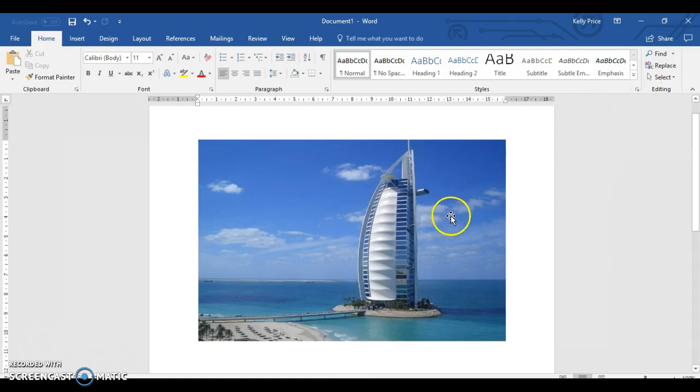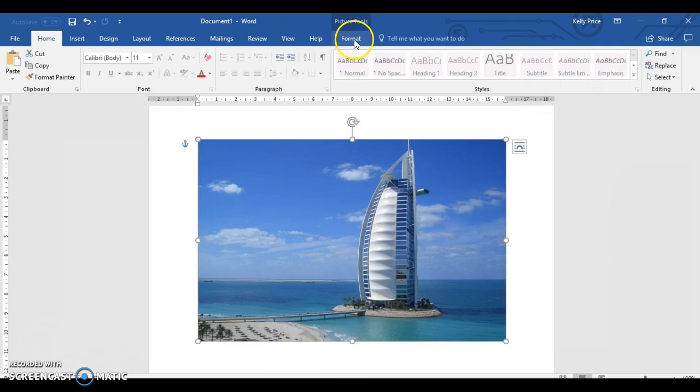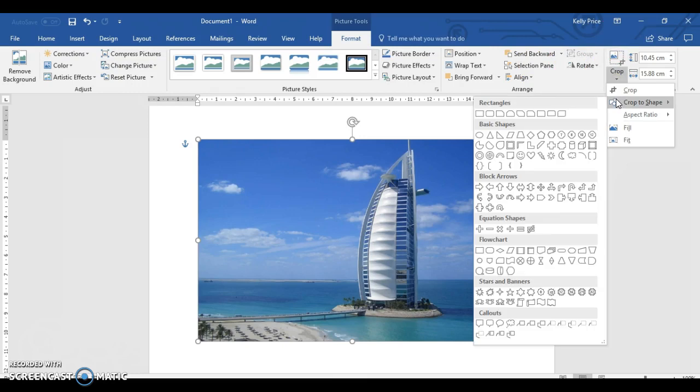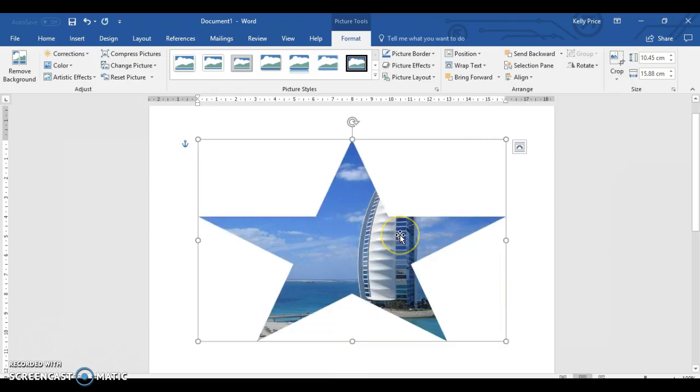Now the next cropping option that we can look at is shape. Now I really doubt this will come up. I've never ever seen this come up in your exam ever. But if they want you to crop the image so it's a star or something, okay, then you go to crop to shape. Like we can select a shape here. Here's a star, and there we go, and it crops to a star.